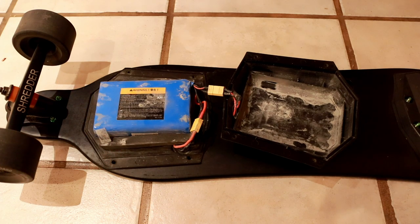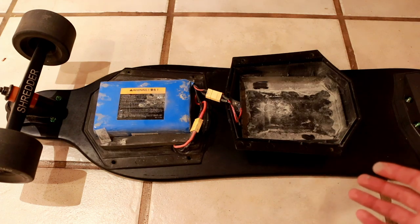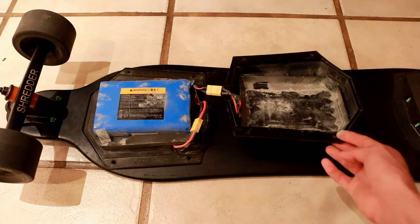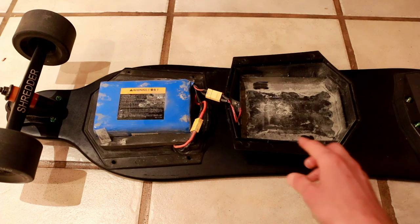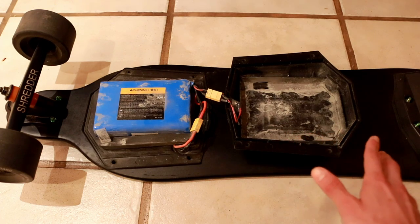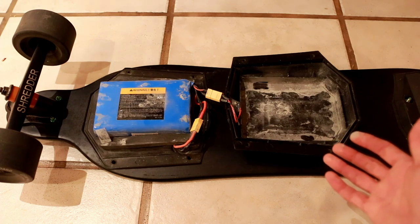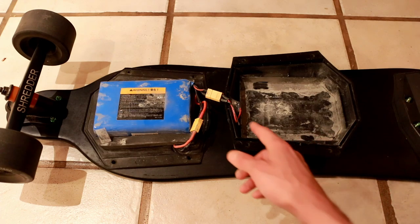Now, I want to reiterate that none of this issue has anything to do with Meepo's poor quality of build. This is entirely due to me taking the skateboard out in the rain against better caution in the manual. So Meepo still did a phenomenal job of building this board, and this should not be taken as any indication of poor quality overall.